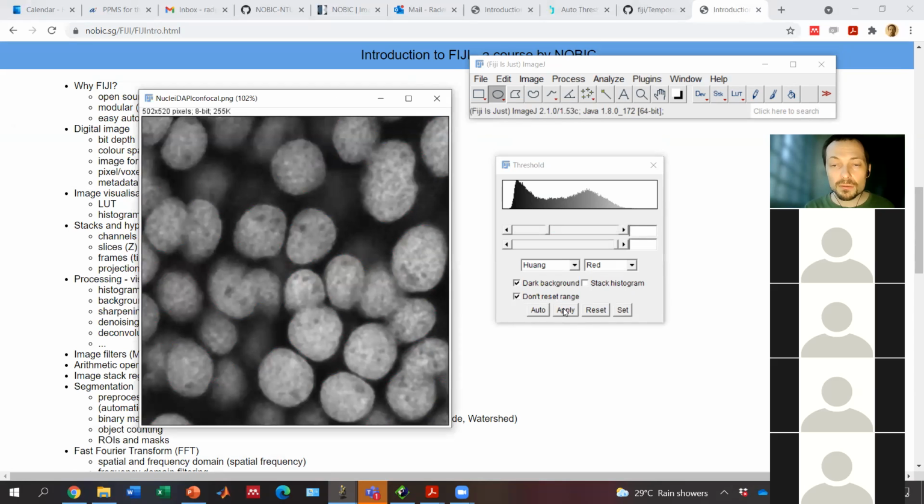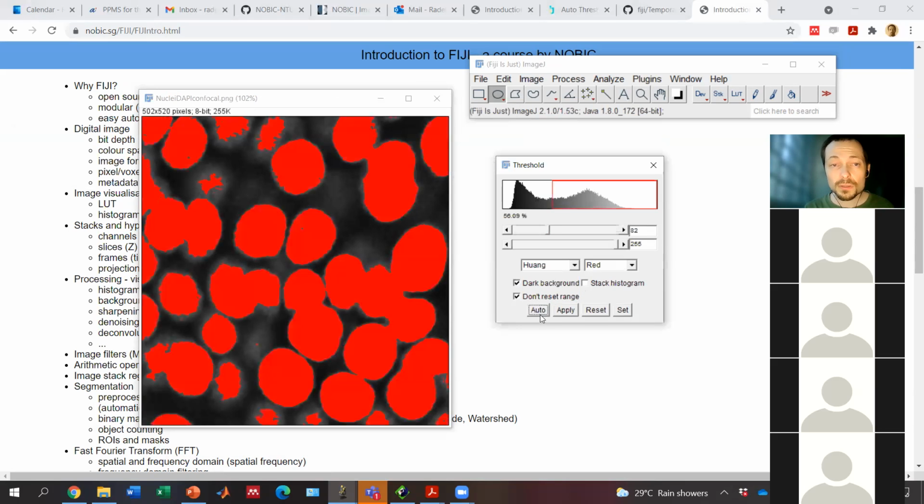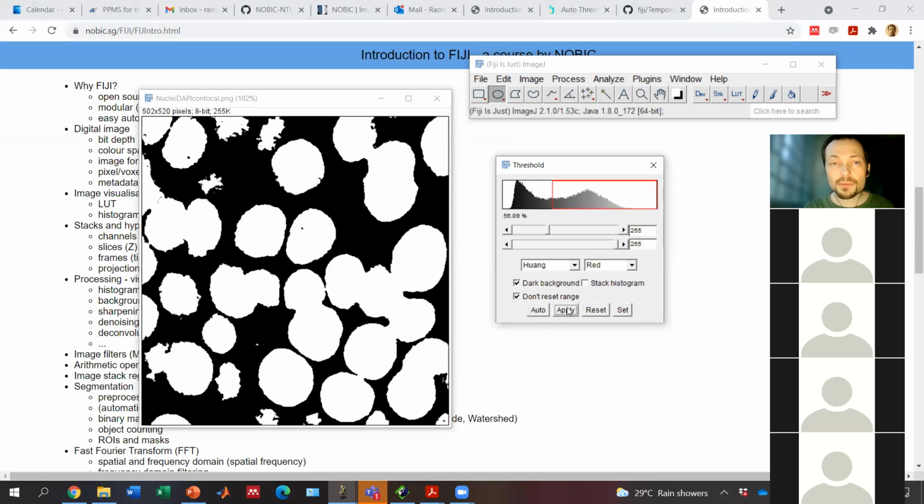And now we apply, and we will get an image which is a binary image. So there are just two gray values, white and black. So it's a real black and white image. The black is 0, the white is in this case 255.